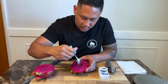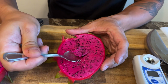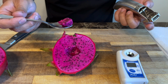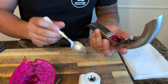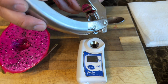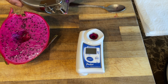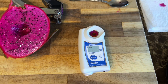So let's go ahead and get a nice piece. I like to cut like a cube like this, you guys. This is more than enough, and as you can see inside, it's already starting to pool juices in there, and that's what we need, it's just the juice. You don't want to test the pulp or the seeds. That's gonna change the sugar content, so make sure you guys only use the juices. And as you guys see me press, all of that juice is going in. Perfect. All right, if you're ready, let's see what it shows.